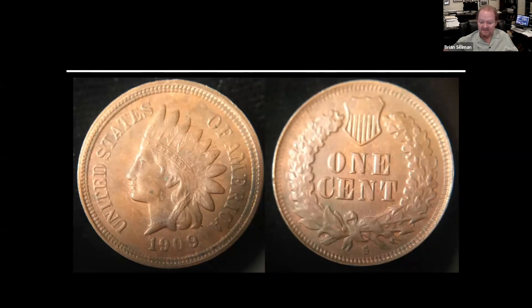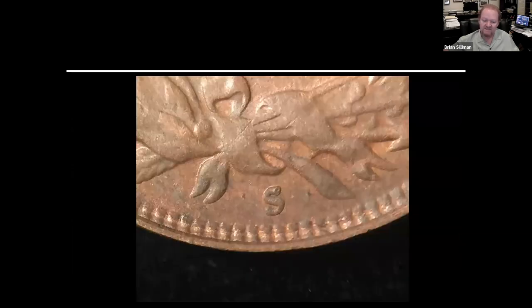On the 1909 S VDB — a key date — they had to get both the date and the mint mark right and they did neither. The date styles are wrong. It's not a very well-made counterfeit — they may have gotten the scan right but didn't get the detail right. They struck it with a lot more pressure thinking that would help bring up the design, which it didn't. Looking at the back, the mint mark looks like it's probably about the right position, and it approximates the openings right, but the rest of it is just awful.